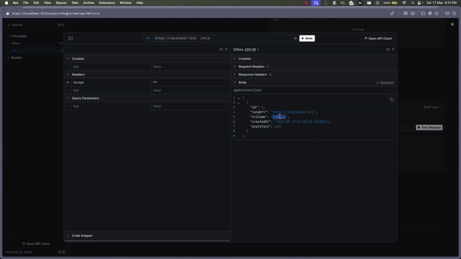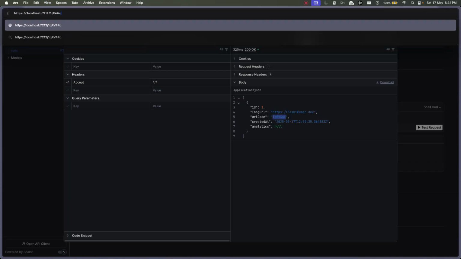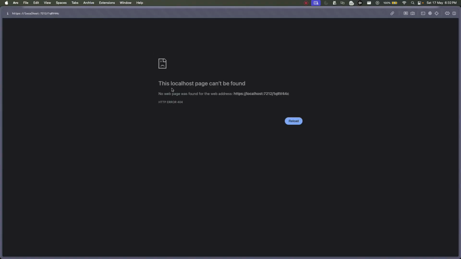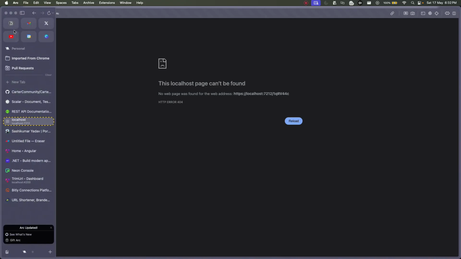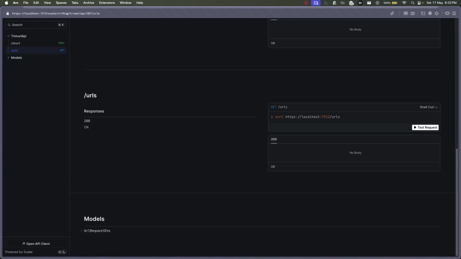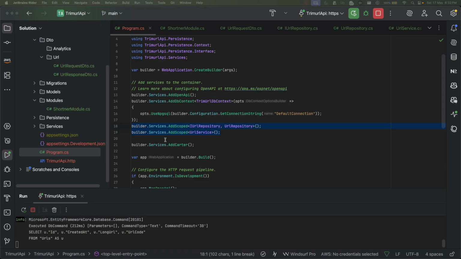Like for example, if someone gives us this URL code, and somebody does something like this, and you click enter, what it should do is redirect you to this particular website called shashikumar.dev. If I put enter currently, nothing will happen and it will give me a 404, because we haven't done anything at this particular time.